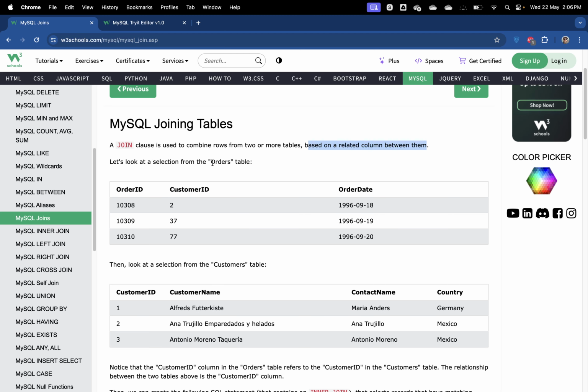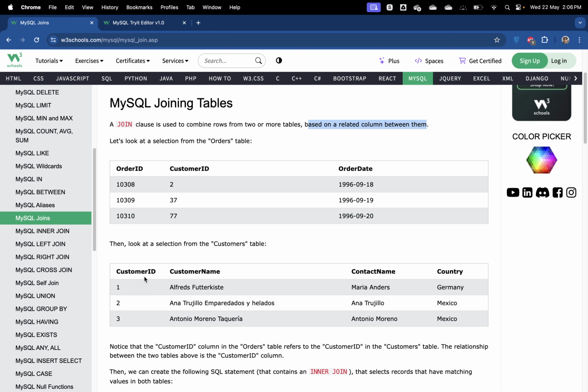For example, let's look at the table called orders. We have an orders table that contains order ID, customer ID, and order date. So this is an orders table that says, hey, this is a new order given by this particular customer, and this is the order date. If you look at the customer table, it also contains something called customer ID. This is the same as this ID, and then it contains the customer ID number, the name, the country, and other details. So this basically means the relation is there between customer ID from the customers table and the customer ID of your main orders table. This is a primary key here, and this behaves like a foreign key here.